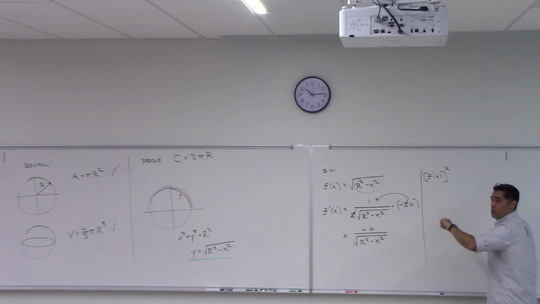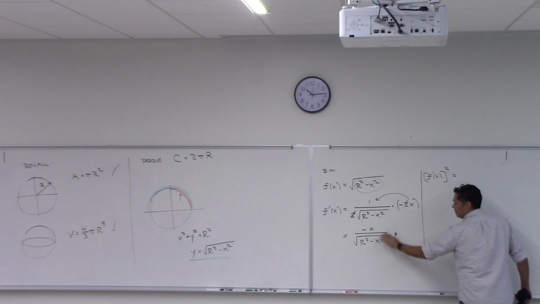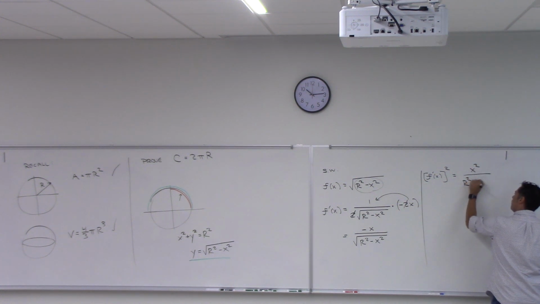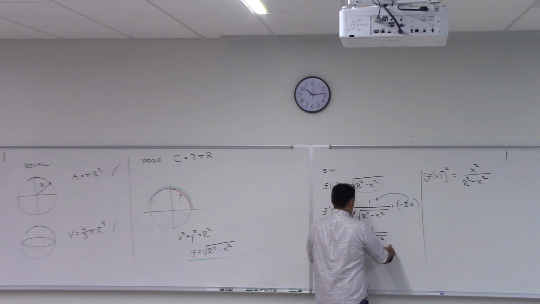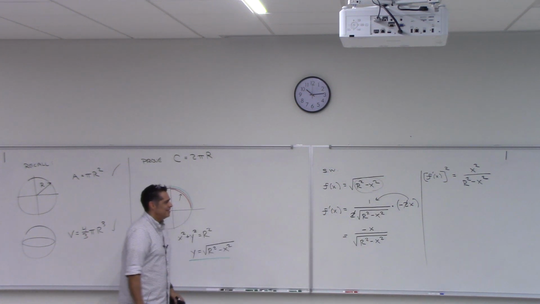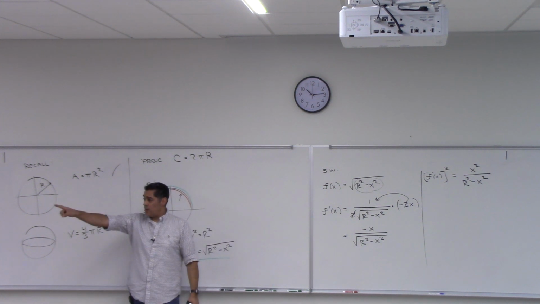Square it first, then add 1. So square that, right? In the formula, we have to square it. So if you square this, you just square the top and bottom, don't you? Square the top, you get x squared. Square the bottom, the root goes away, right? Like that. There it is. When you take this and square it, the negative will go. Everyone got that? Okay. So now I'm going to go set up my integral.